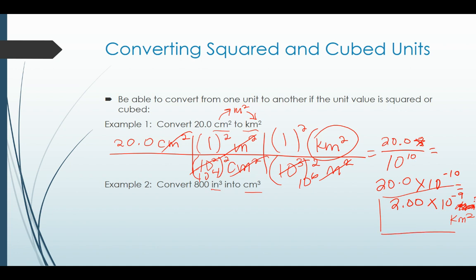Okay. And then you do the same thing if you're going from English to metric. So for example, this next one, 800. Now again, there's no decimal point. So how many sig figs does that one have? It's only got 1 sig fig. Inches cubed. And I'm just going from inches to centimeters. I guess this isn't going to be a really big bridge because we have a conversion from inches to centimeters. All right, so 1 inch is 2.54 centimeters. But again, whatever you do to the units, you have to do that same mathematical function to the conversion factor.